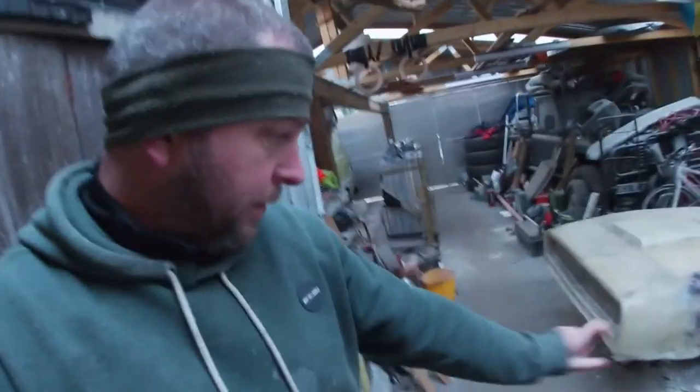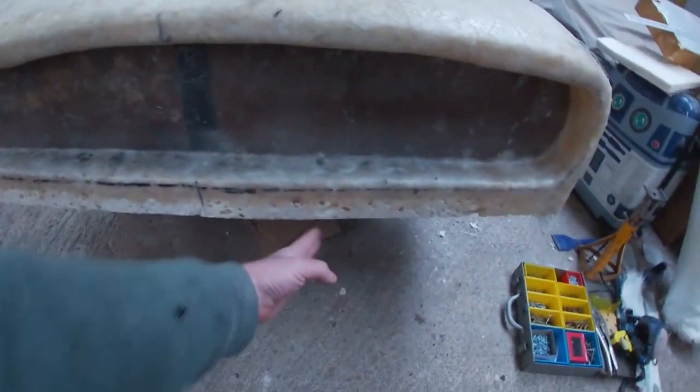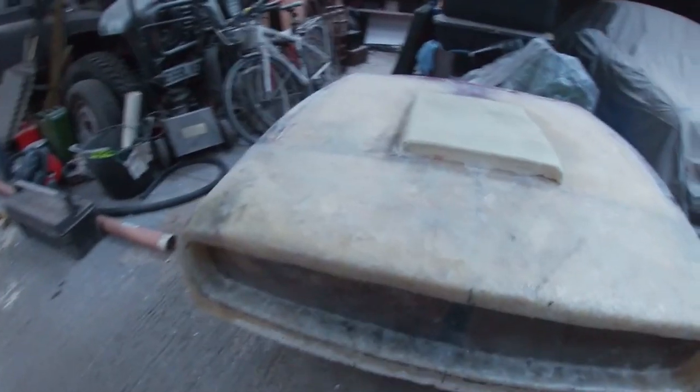So the bumper is going to have a nice chrome strip along it. And then the front splitter, if you like, the front valance, the last part, is going to have a recessed section in the middle for the number plate. I'll sink that back into the valance, so the number plate isn't going to sit on the outside. It will look like it's actually molded in.